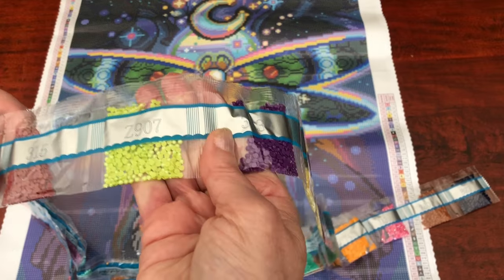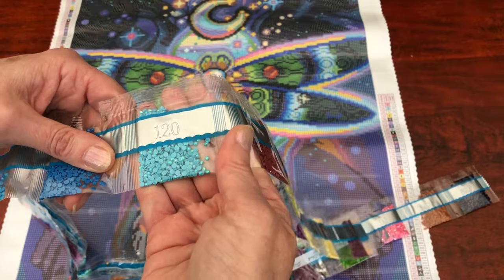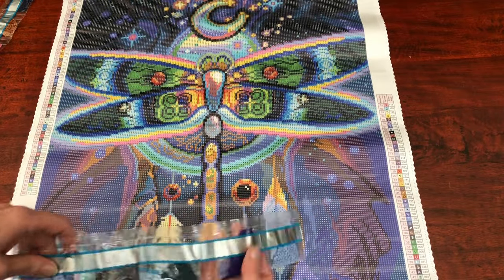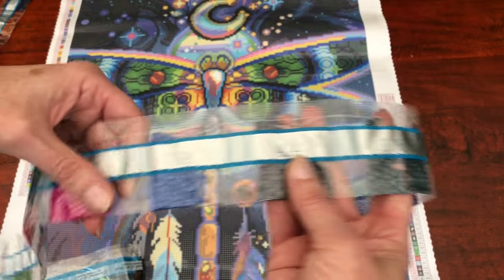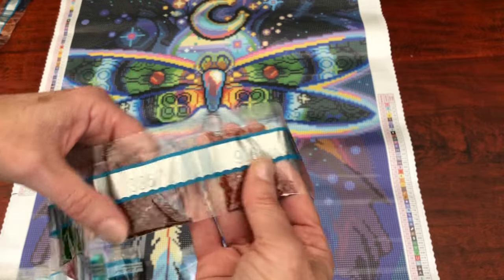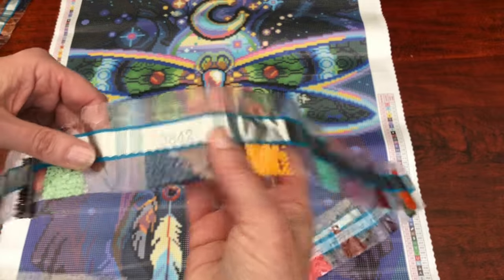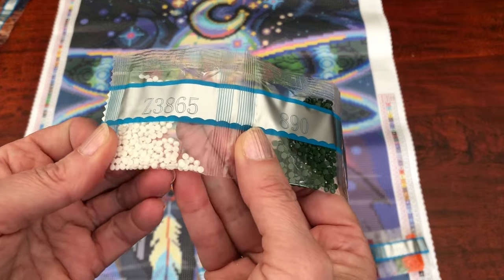Purple. Now here we've got a fairy dust lime green, gorgeous, a reddy brown, an AB bright pale blue, mid blue, and another blue. Lots of blues in this kit, blues and purples. Another purple, purple. We've got a grey, two greys, another blue, a pink, that's like a coral red, two browns, another green, another orange, a cranberry, lilac, mid-teal I would call that, orange, blue, minty green, brown, dark green, and a fairy dust white.